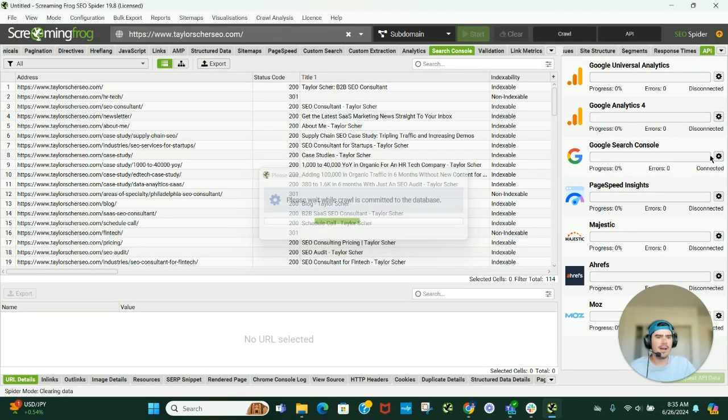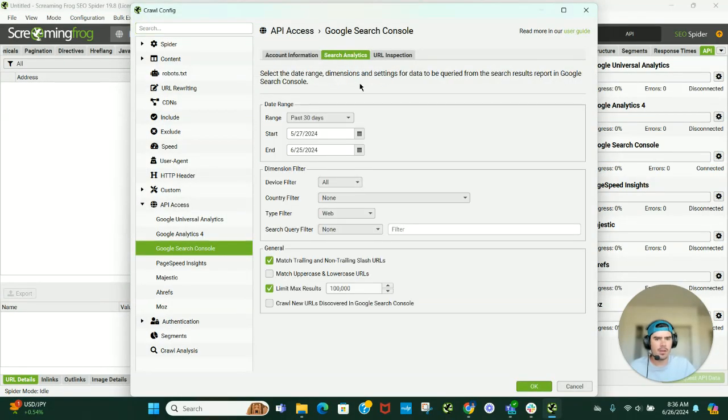Okay, there we go. So if I clear this and then come here, instead of doing the last 12 months, I mean, you can do the last 12 months, but I find you're not going to get as many of those blank URLs. It's not going to be as current. If the page was first published, maybe it got some impressions in the start and then eventually fell off. But when you look at the last 12 months, you're still going to see those first impressions when that page went live. So if you do the last 30 days, you can see more current data where that page is currently ranking. That will give you an idea of the pages that are indexed, but we're not getting any traction from them whatsoever.